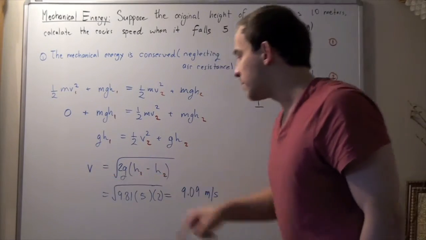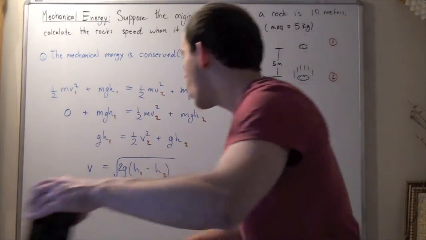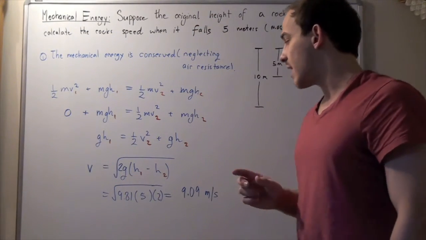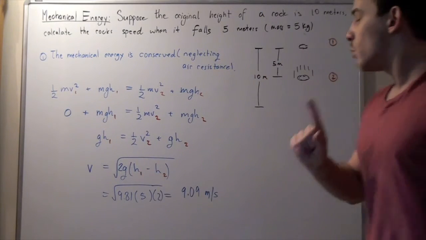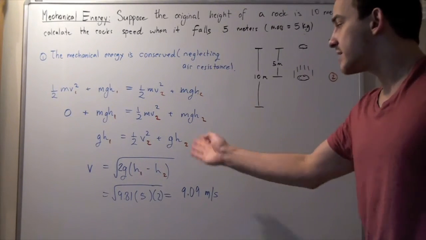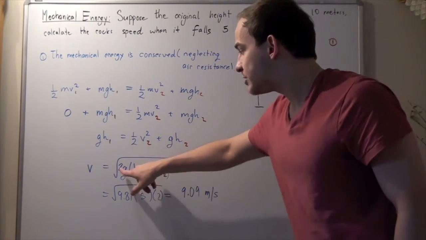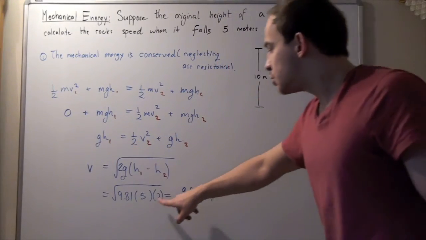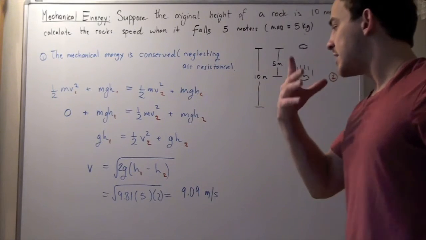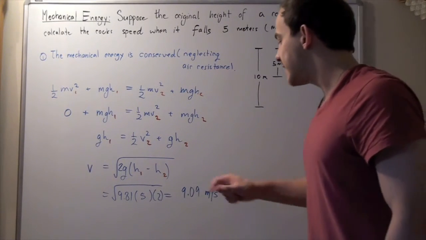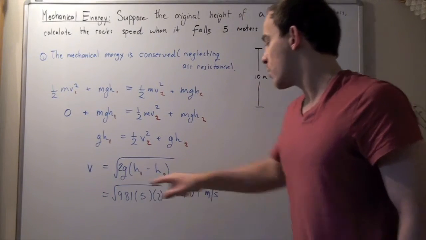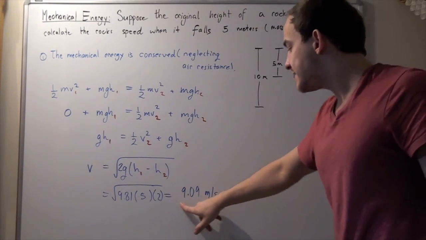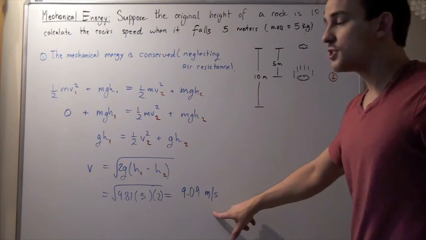So we get this formula, and now we simply take our calculator and plug in our values, because we know what g is, 9.81 meters per second squared. We know what h1 is, 10 meters. We know what h2 is, 5 meters. 10 minus 5 is 5. 5 multiplied by 2, which we got from this 1/2 term. When we bring the 1/2 over, we get 2 on this side. So 2 times 5 times our g, our gravitational field, 9.81, and we get 9.09 after we take the square root. So our object is traveling with a velocity downward and a speed of 9.09 meters per second.